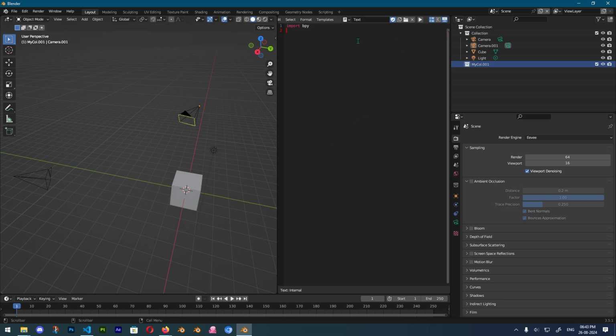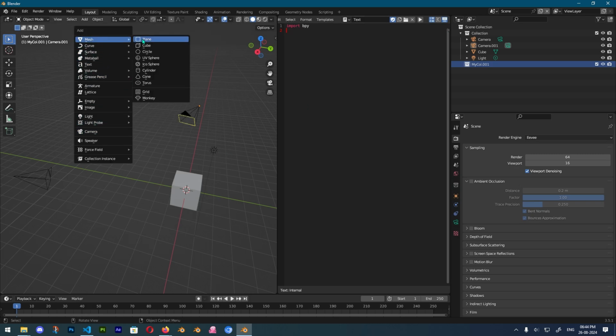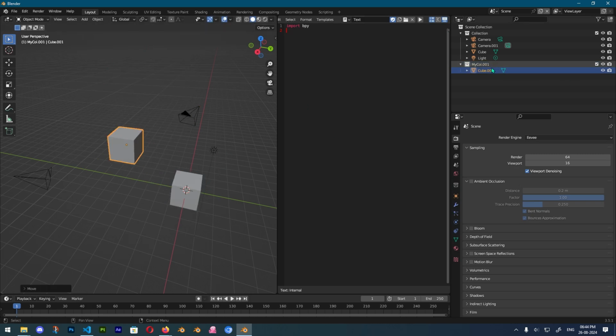Now that we have linked the collection, it is similar to link any objects in there too. Alright, we'll just have to use bpy.data, let me make a new object here, like a cube, another cube, like Cube.001. Let's name it my new cube, and I'll link it in the default scene collection.